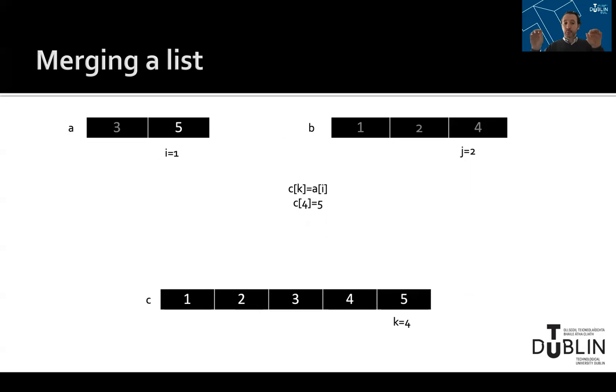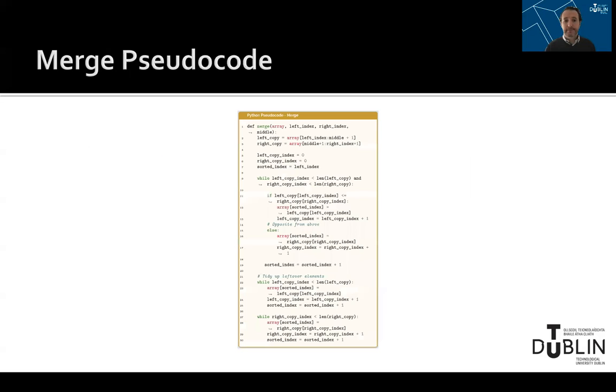So we have two lists which are sorted, and we ask, is the first bigger than the first? Put it there. Second, first, put it there, and so forth. Now, to do this, it's quite a bit of pseudocode. What you have to do is take in your array, with a left index, a right index and a middle. That's what splits the array into left side and right side. Left copy and right copy. Both of them start at 0, and we start sorting.